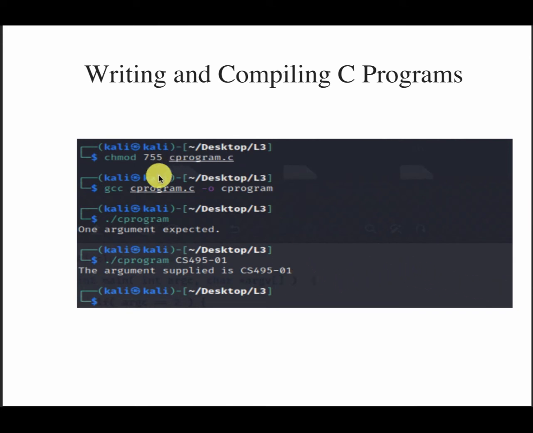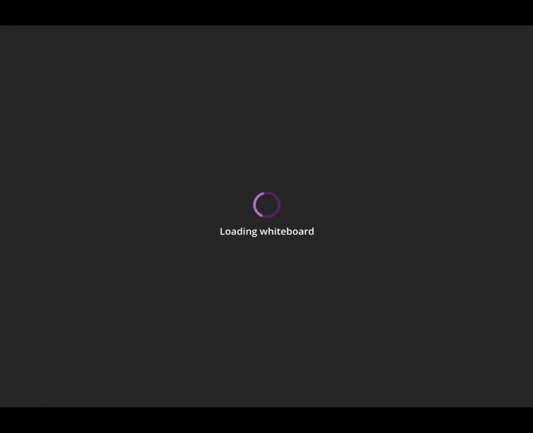One thing here I need to add: talk about the change mode here. Let me go back to these slides here. Just very quick, okay? By the way, I like the question that we received last time. Let me check here. I think I can write here. Yeah. We talk about chmod, the change mode. The change mode is going to allow me to change the permission of the file. I'm not going to take a long time, okay?